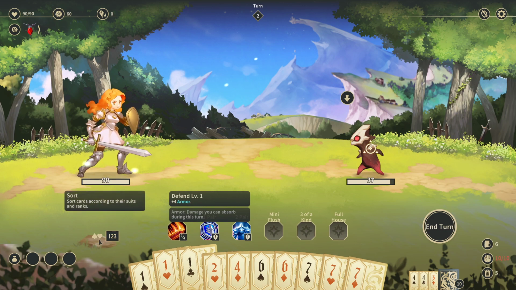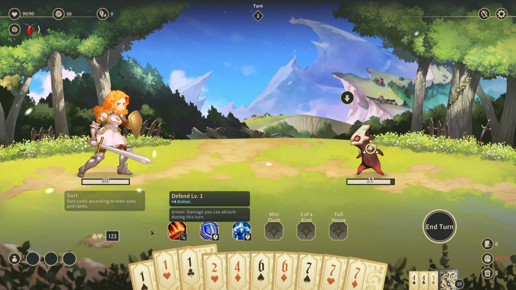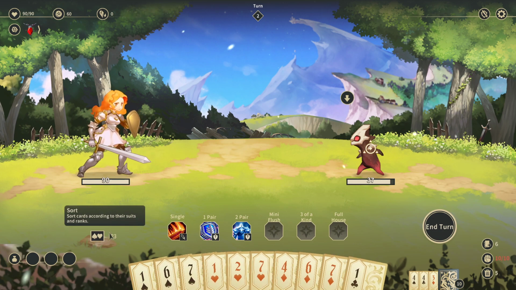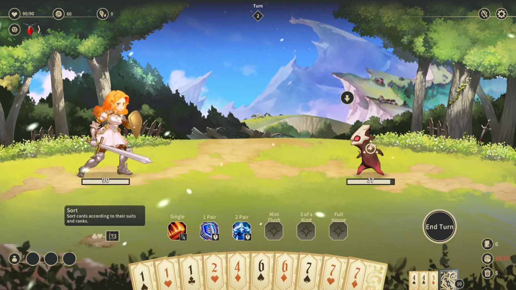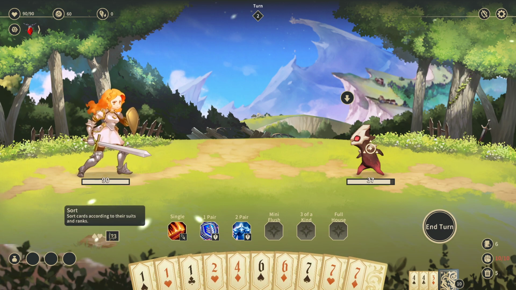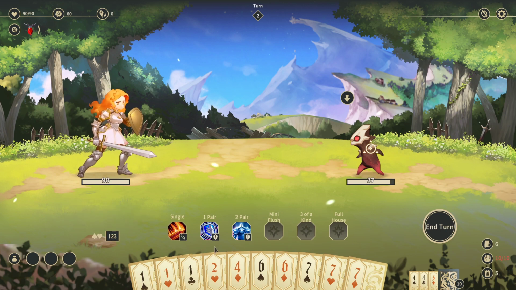What's this? Sort cards according to their suits and ranks. Oh, we can change the sorting system? Now we're sorting by suit. Gotcha. So you can either group them by suit and numerical order, or just numerical order in general. Okay, that's kind of cool. So that's your preference there.